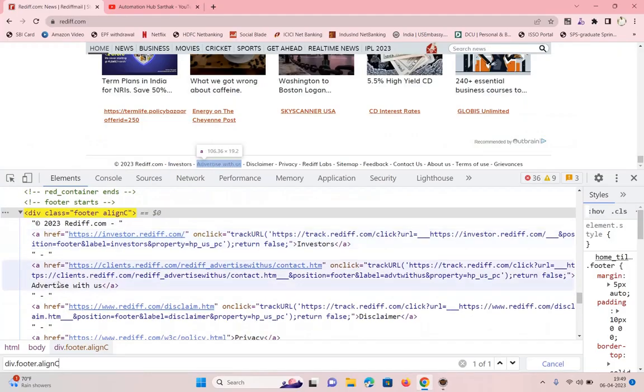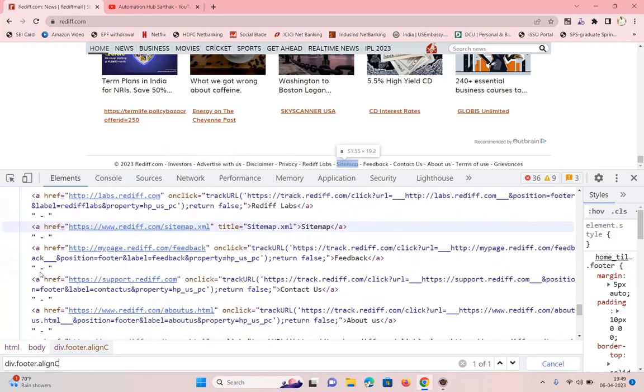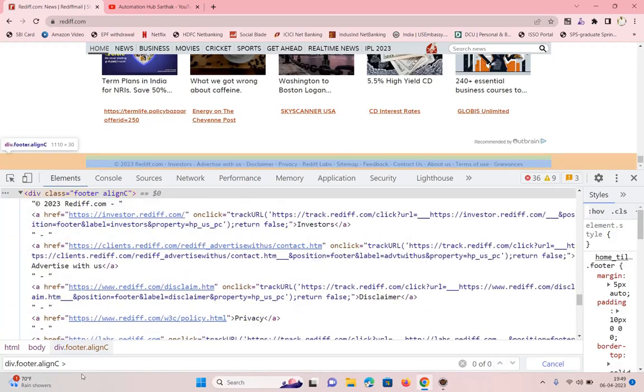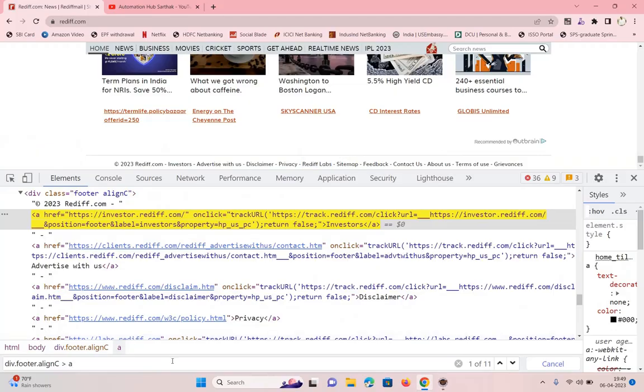So now all these links are there. Under this footer link, even though it is one of one, all these links are there. All these are anchor tags, links. So I'll just go A. You can see with this CSS selector, you are seeing 11 links. You can get them by tag name A, but I don't want to. I'll just go with this particular area, so I'm just using this CSS selector.